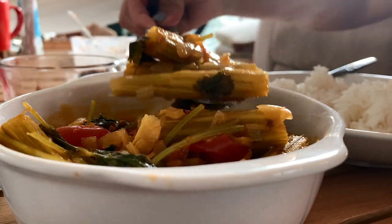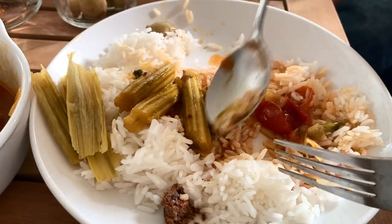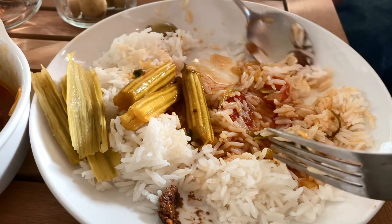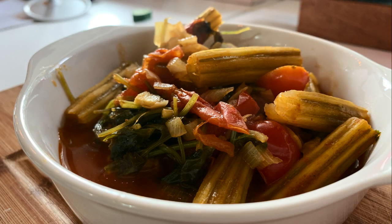Today, I'm showing you a super easy version where you just throw everything into a pot with no time wasted. Traditionally, we add some sort of seafood like catfish or shrimp, but here in Canada, whenever I make this, I usually just leave it meat-free.